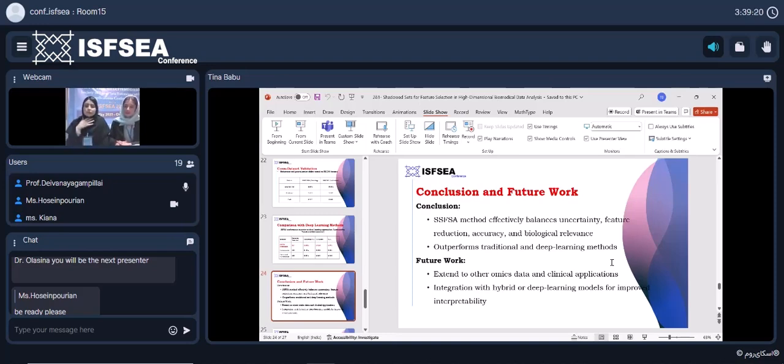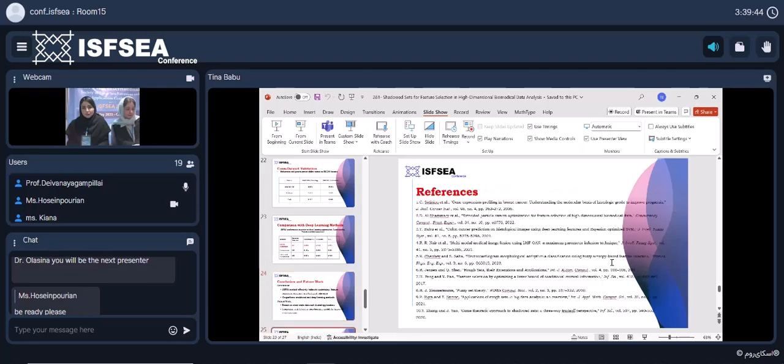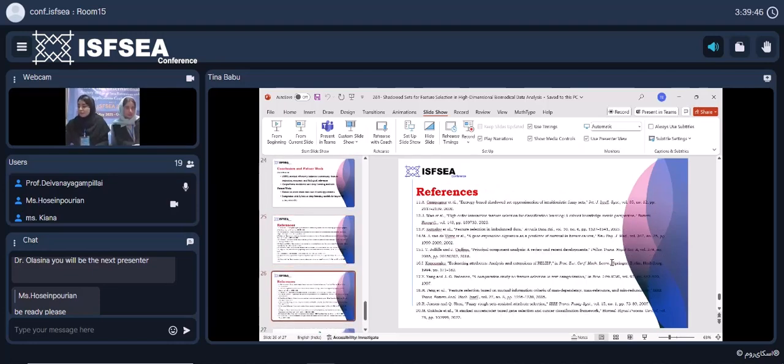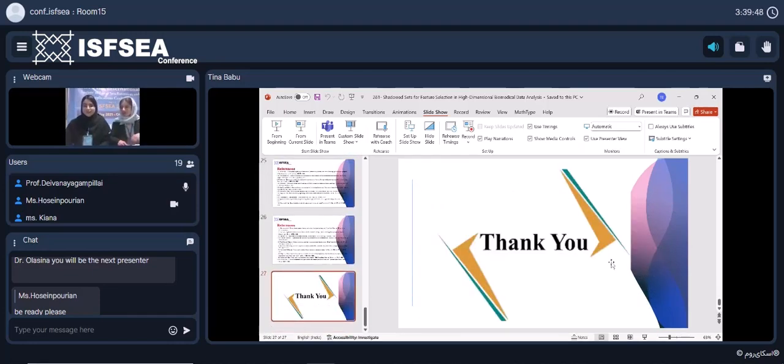When comparing with all the state of the art techniques, the proposed method has shown good performance. Now coming to future work, it can be extended to other clinical applications and other medical data, and by integrating it with hybrid or deep learning models for improved interpretability. These are the references, and it's open for any queries.